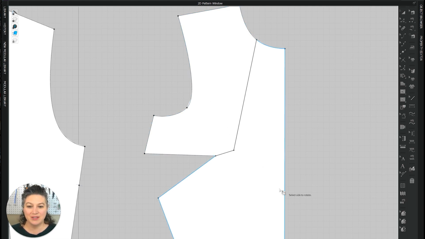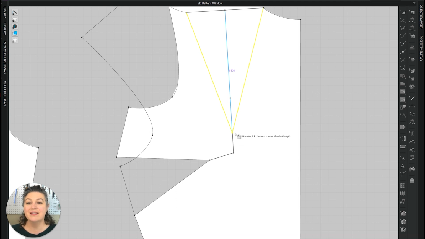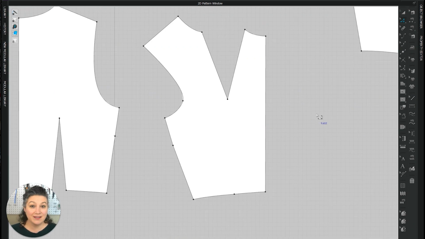And then what we're going to do, click the side you want to manipulate, and I could either close it all the way, or I could turn it back into a double dart bodice. But I'm going to go ahead and just close it all the way. Click, and then again, if I go all the way down, that's right at that bust point, so you want to back up off of that a little bit. So we're going to click there, and boom. We now have a single dart bust line all the way from the neckline down to the bust point.